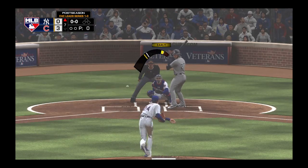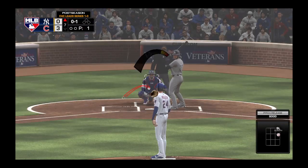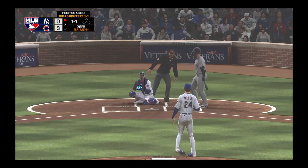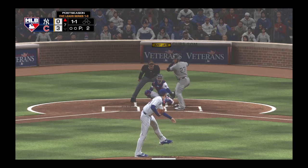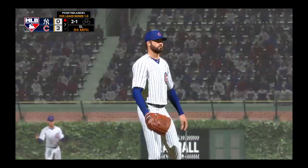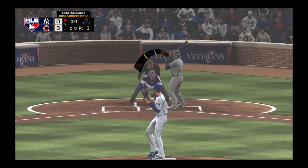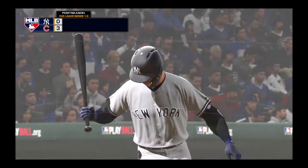He's set. Here it comes. Tough slider over the inside corner for a strike. Hey, this offense needs to get it going right here. Somebody has to take it upon themselves to have a quality AB and get this team to start thinking past the baton mentality. They cannot continue to go up there and look like they have no game plan. Now the 2-1. It is a fastball in off the plate for a ball.